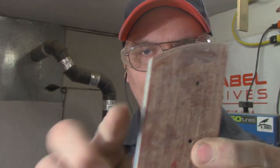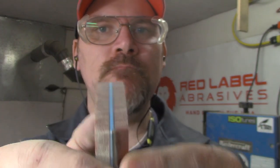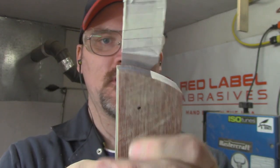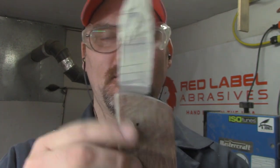Here we are — got the front bolster all done. I did a very simple little archway shape, then took it from 80 grit to 220, then up to about 400 grit. I'm going to take it to a buffer and slightly buff it — not looking for a super bright shine, just a nice smooth look. Ready to glue this knife together and get the build progressing.